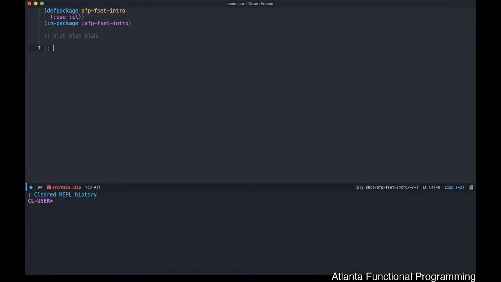That is not the goal of the FSet library. The FSet library is trying to make sure that it is well integrated into the host Common Lisp language so that it doesn't look out of the ordinary, so to speak.